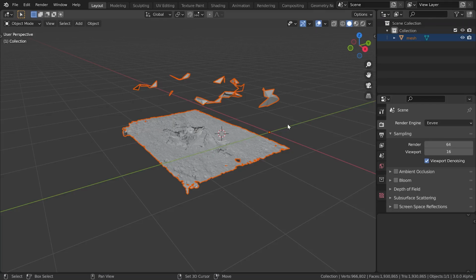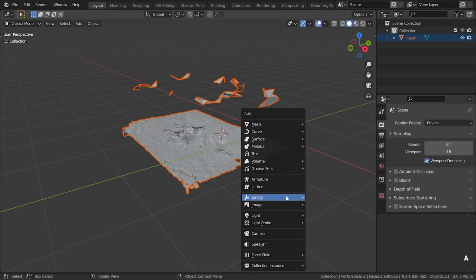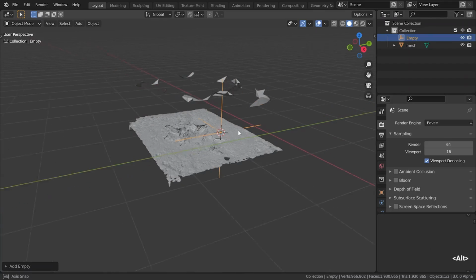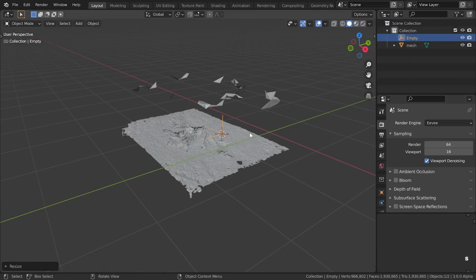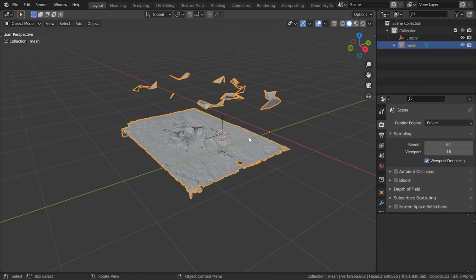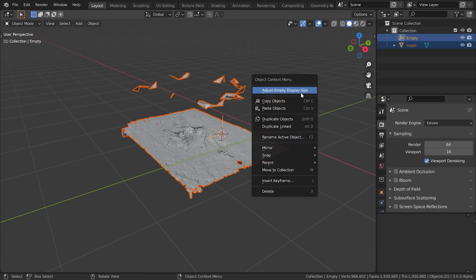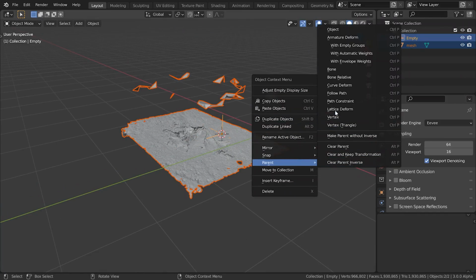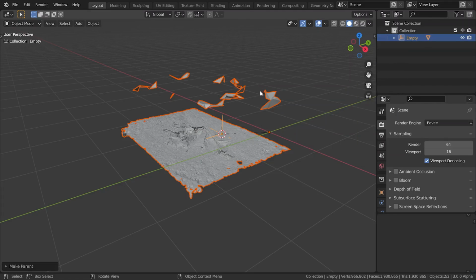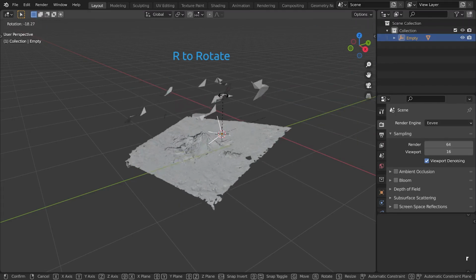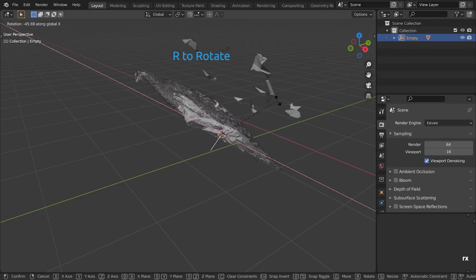It isn't recommended to change the mesh orientation itself because it has to be re-exported back to Meshroom, so I created the empty object instead. I'm gonna parent our mesh to this empty object. Select both objects, with the empty being the last one. Right-click, Parent, Object. Now, on rotating the empty objects, the mesh will follow all the changes in transform.